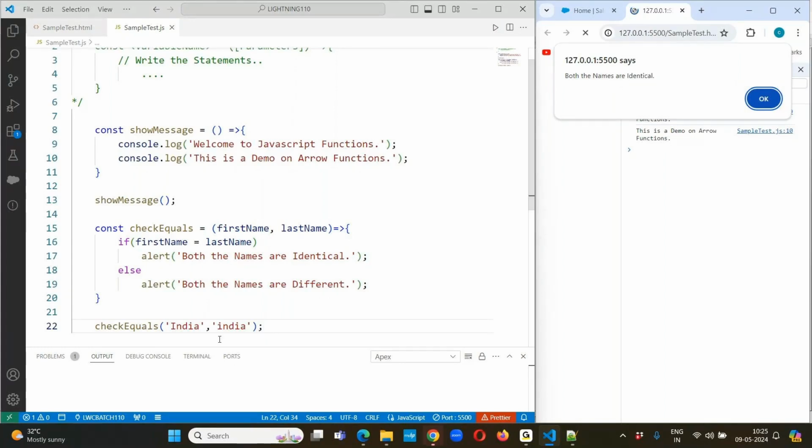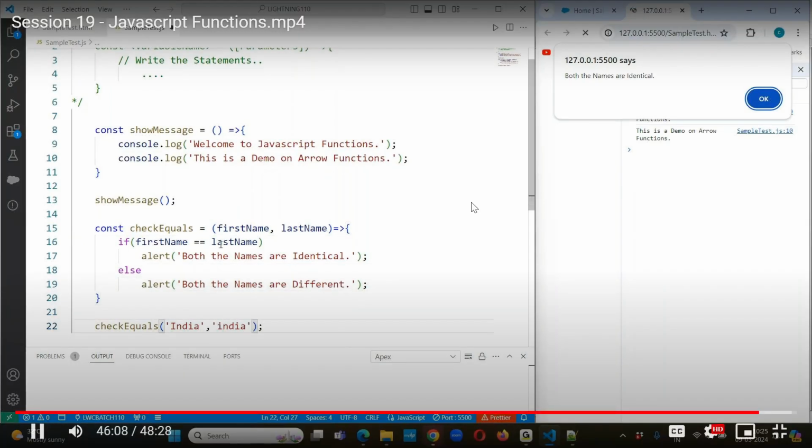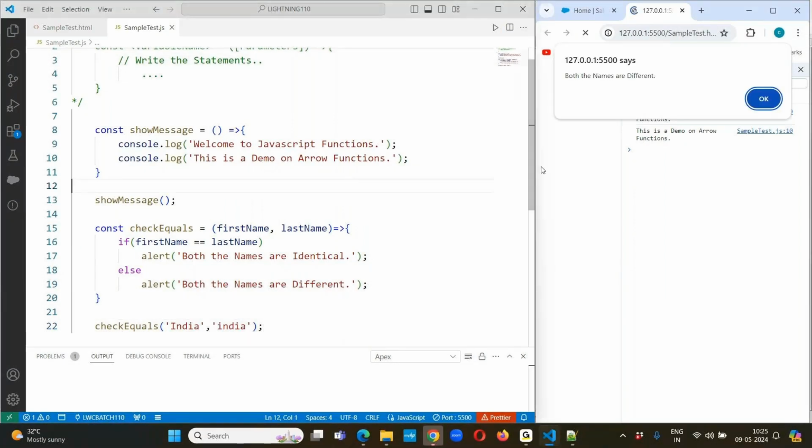Now if I'm using double equals, here I'm giving the same, like I small. Now it is indicating both the names are different.